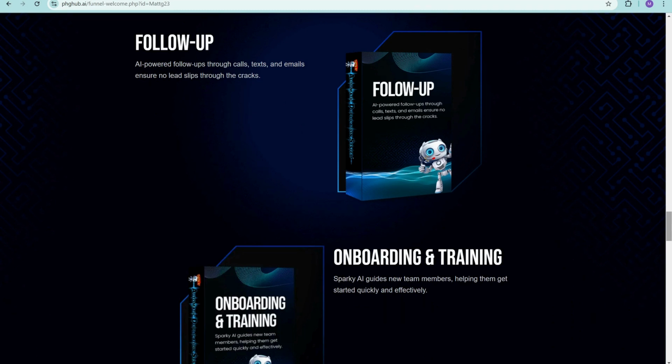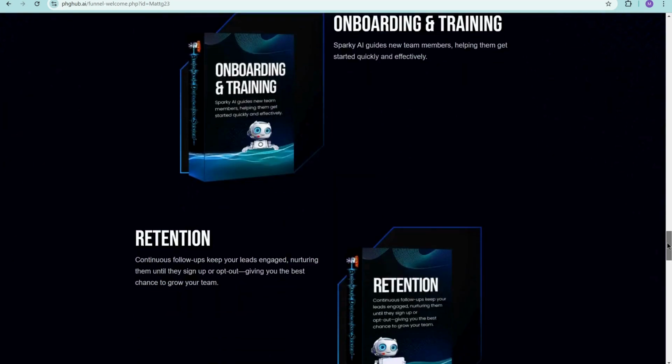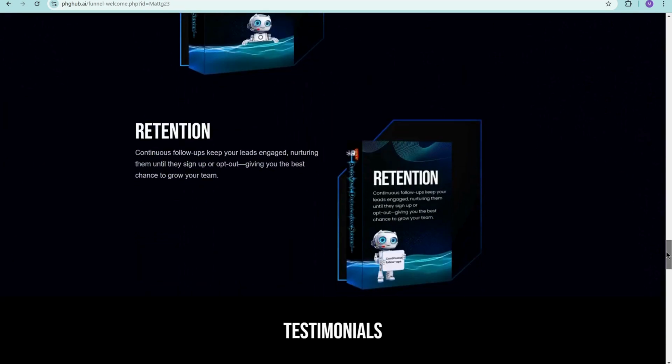So with that in mind, this is a really great system because there are onboarding calls that you can have. You can talk to Sparky himself in a sort of AI chat. And there really are great opportunities to just make sure that retention is there. So that's the onboarding and the training that Sparky provides, and retention, as I mentioned as well.